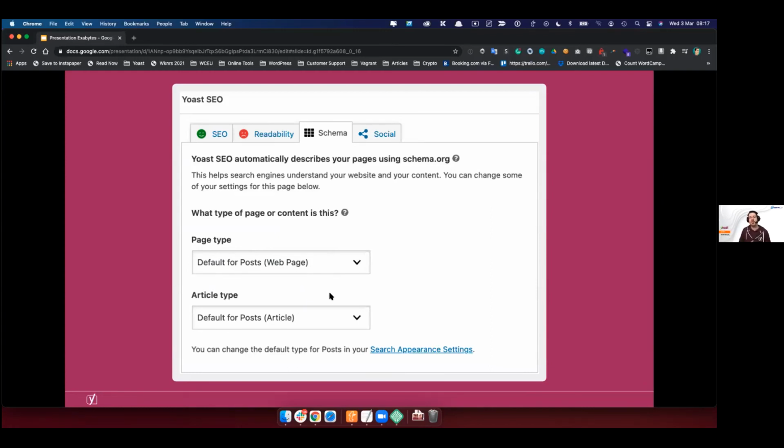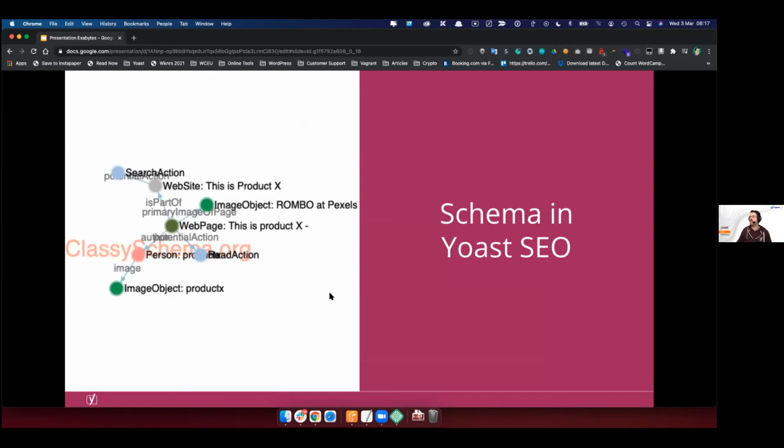And then if you've done all that, you get a nicer result. And I know it looks a bit messy, but what you see now is that you have a single website, a single web page. And my page was called This is Product X. And you can see you have that search action connected. It's also connected to a person because this page was about a person.